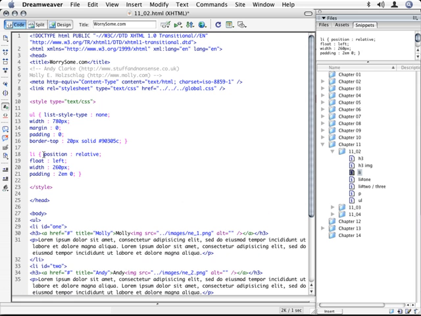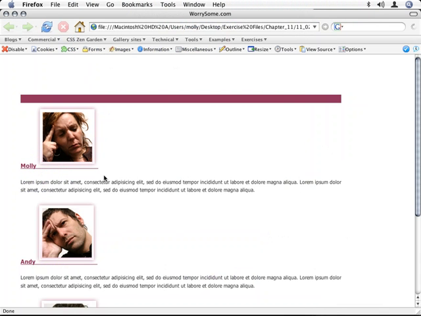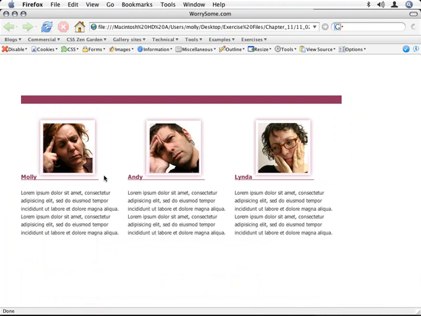Notice here that I've used position relative, so that I can use the list items as new positioning contexts if I want to position any elements inside them. But also, I'm using a float left, and I've given each list item a width. Now, as we've got 3 list items, this will add up to the width of the unordered list. And also, to give the layout a little bit of breathing room, top and bottom, I've added some flexible padding of 2em. So at this point, we'll save the file, ride on back over into Firefox and refresh.